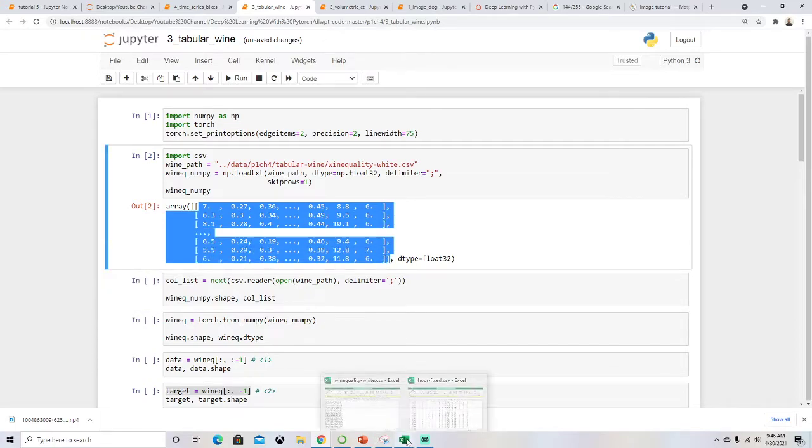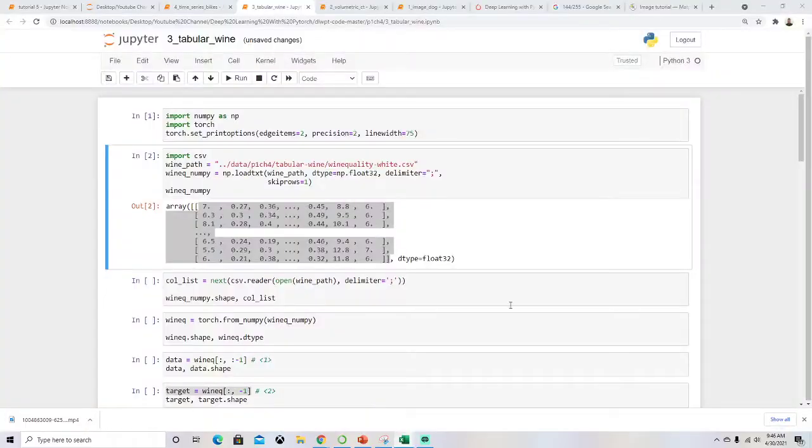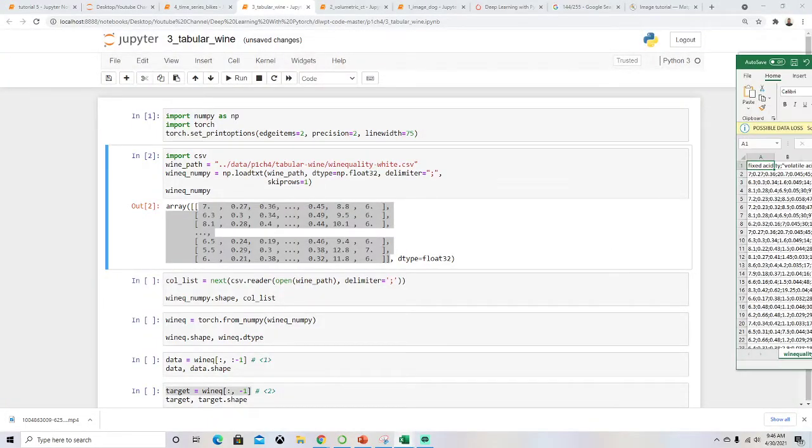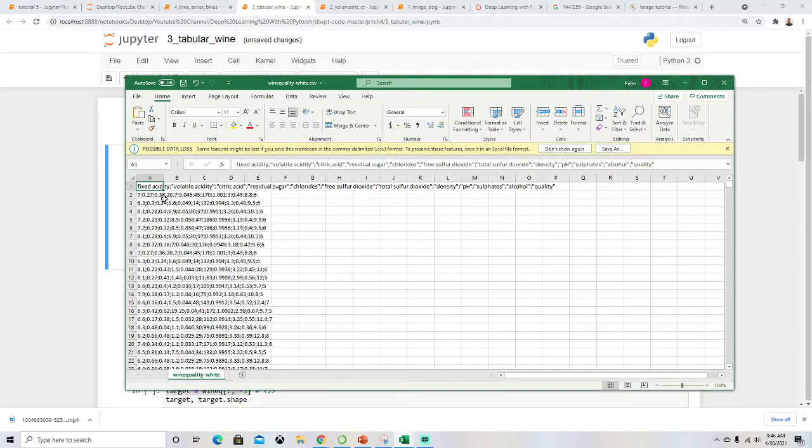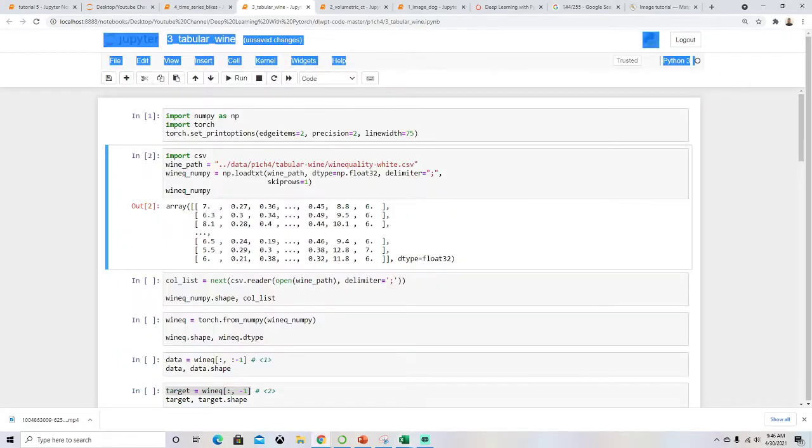And if we look at our Excel spreadsheet that we just imported, this is what it looks like. So it's not a very normal looking Excel spreadsheet. If you make any changes to it, it'll mess it up. Each of these cells have these semicolons in between the data, and so we told our Python code to separate these based on these semicolons.